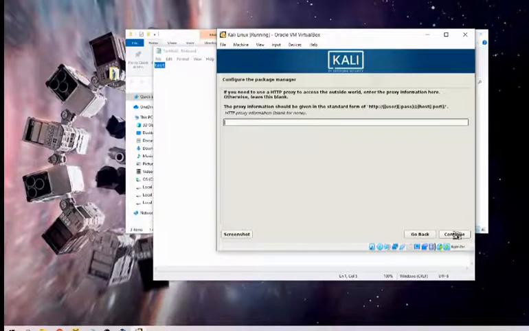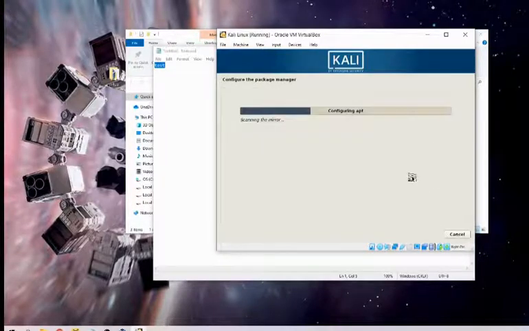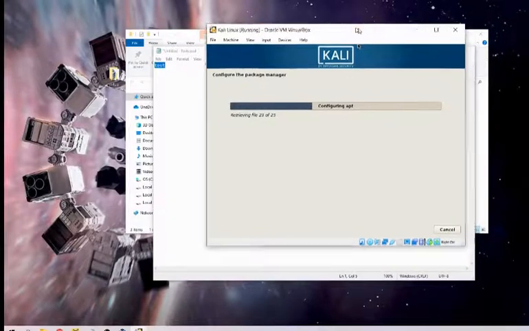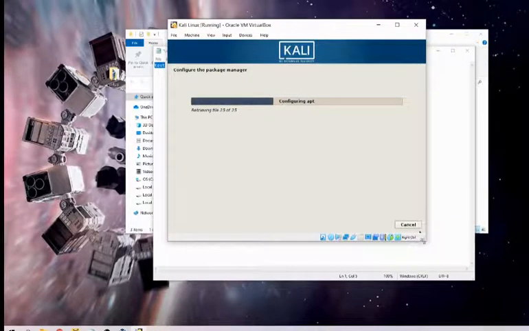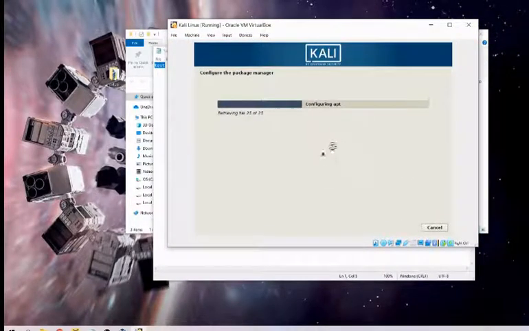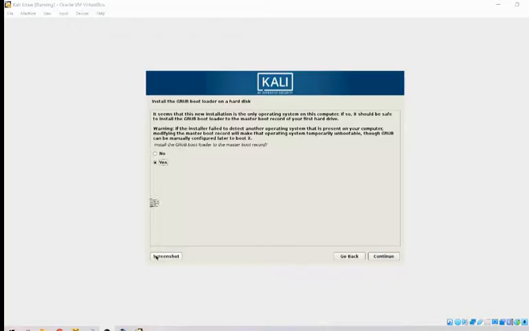We can leave most of this as default and blank, unless you're more expert at this than me. You can see at the moment my cursor is kind of messed up, but I'm hoping this will rectify once I update the machine. This hasn't happened to me before, so it should be fine. I'm going to press continue.